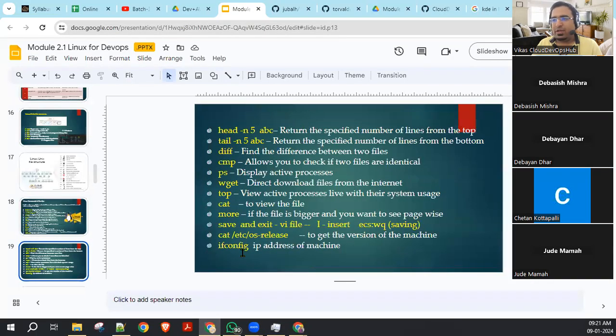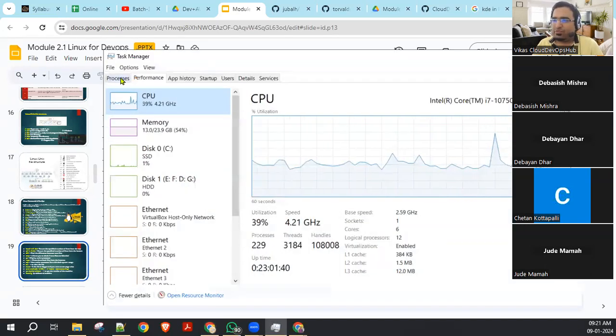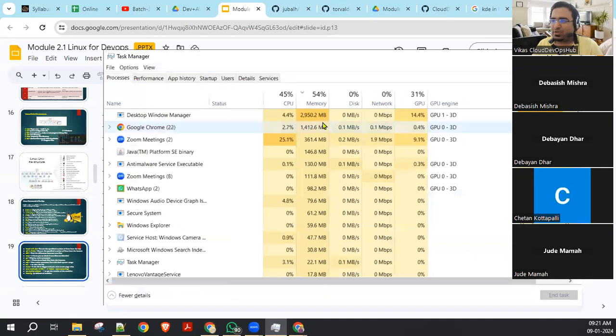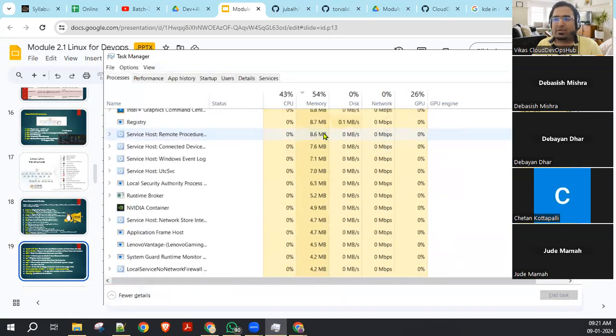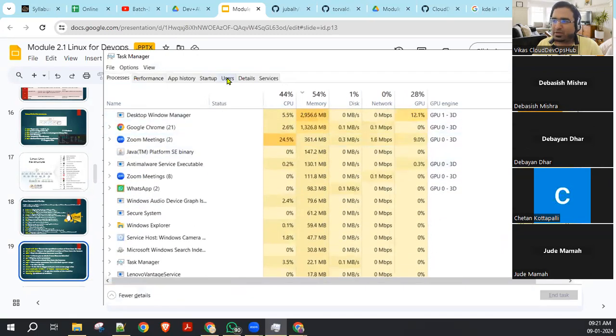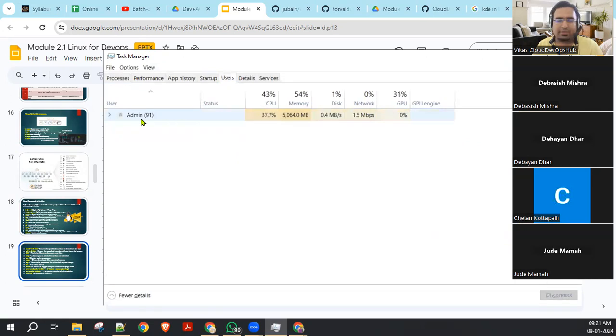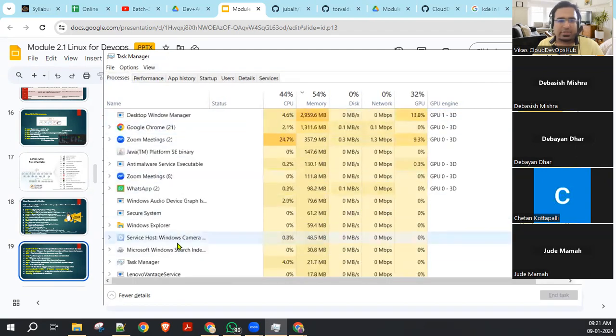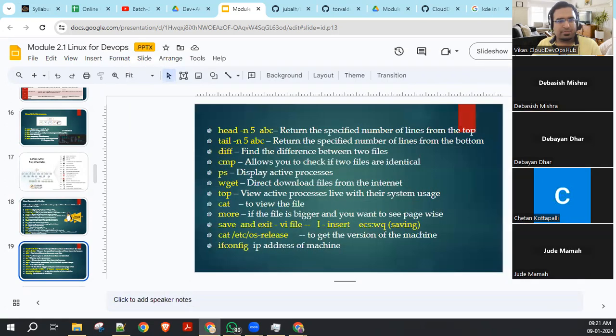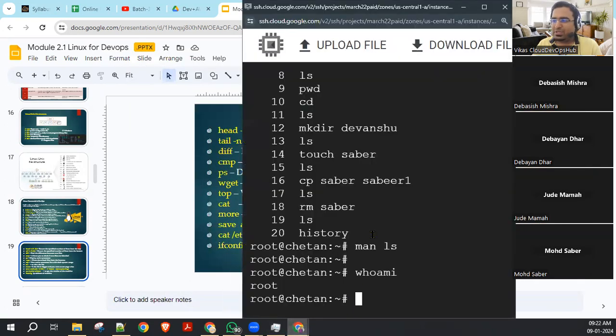Okay, now I would like to go. My question is how to check the processes in Windows. If you open the task manager and click on the processes, you will get to know whatever processes are running for my operating system with the current user, the username is admin. This admin user is consuming this much CPU memory and this many processes are running for this. Agree? Yes or no? In Windows. Yes, sir.